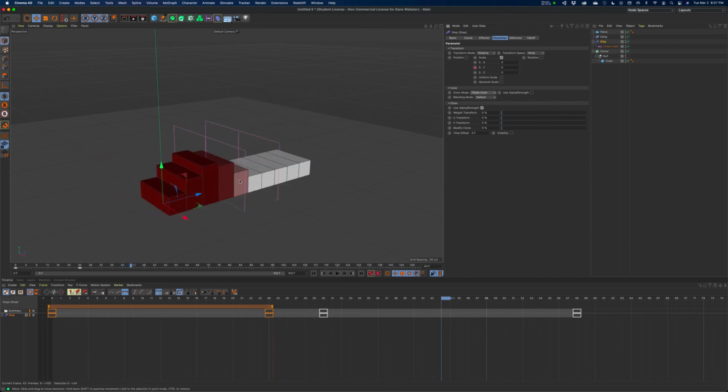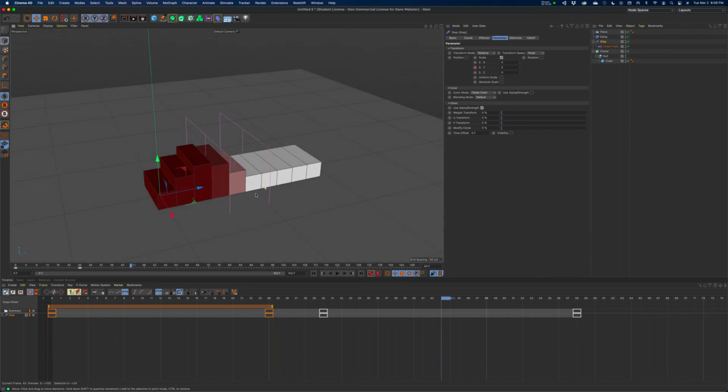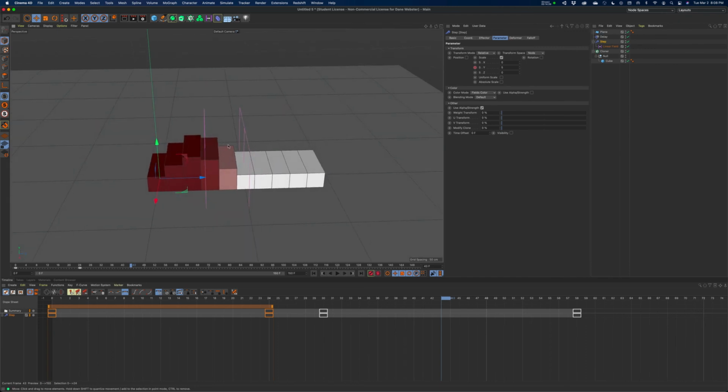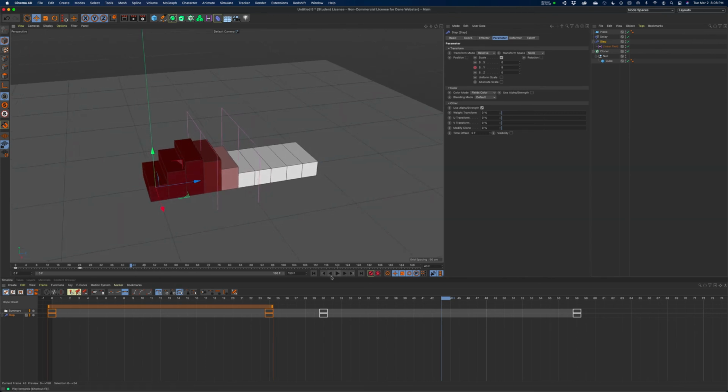One's kind of pink here, this one's a little bit orange, and it's a little bit hard to see with the lighting, but these are still white, so they haven't been affected by the linear. The pink one is about halfway through. This red one's almost all the way through, it's kind of reddish-orange, and these that are totally red have 100% of the linear field from the step effector being applied to it through its clone system. Boy, that was a mouthful.